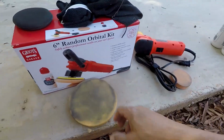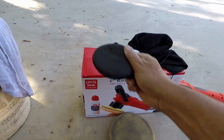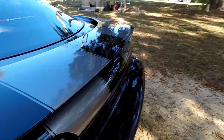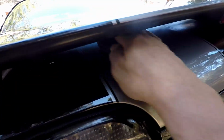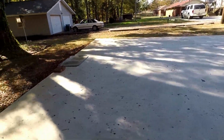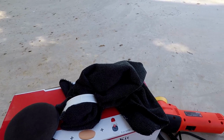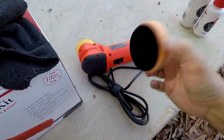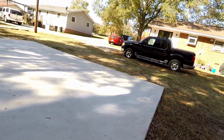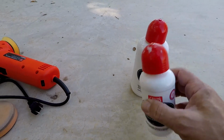Assortment of pads. This is a correcting pad by Griot to fit their buffer or polisher. Got the hand applicator, because let's face it, there's some places you just can't get with a big old machine polisher, so you can get in there by hand with the applicator. And of course, you got to have your polishing rag, towel. Got my small polisher, like I was saying, with its correcting pad. One step sealant, like I was telling you about, works great.